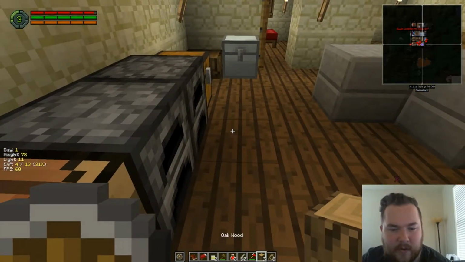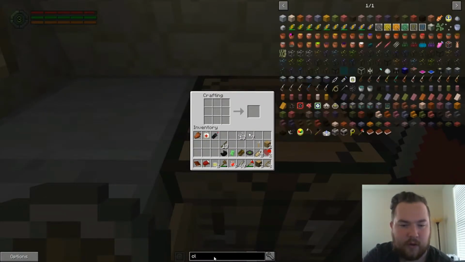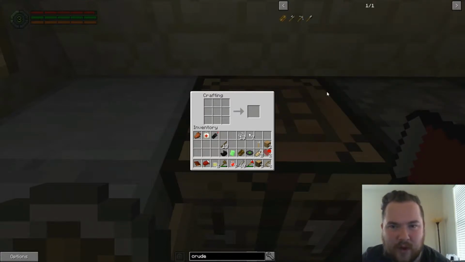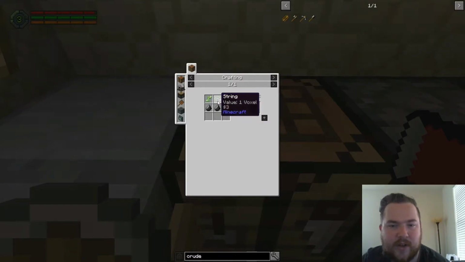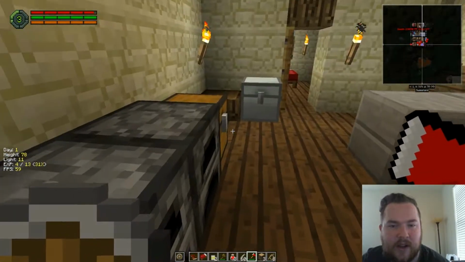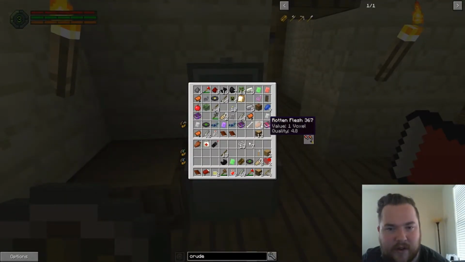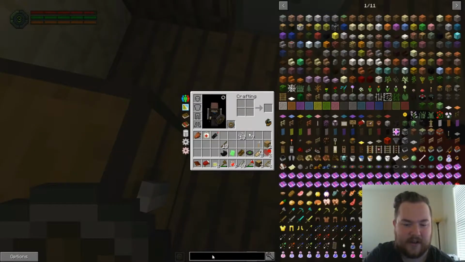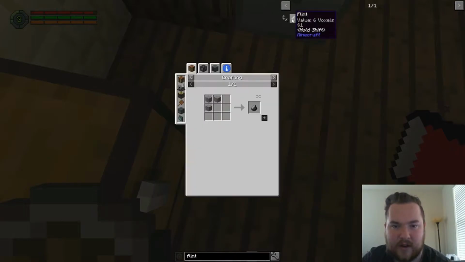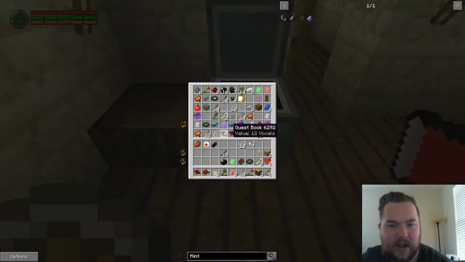We need a climbing rope and then, oh yeah, a crude pick. And the crude tools I think are a little different to make. Yeah. Two flint, string, and a stick. I don't think I have any flint. No, I don't. Okay, well, what's some different ways to get flint? Anything creative? We can take... Okay, we can craft three gravel. That's kind of neat. Do I have any?